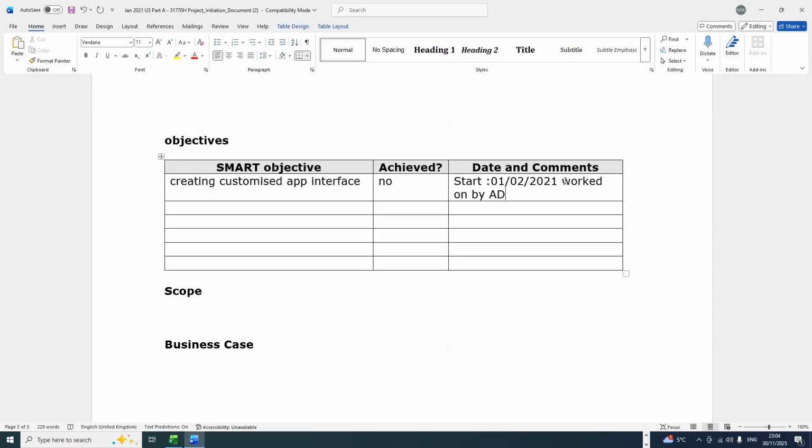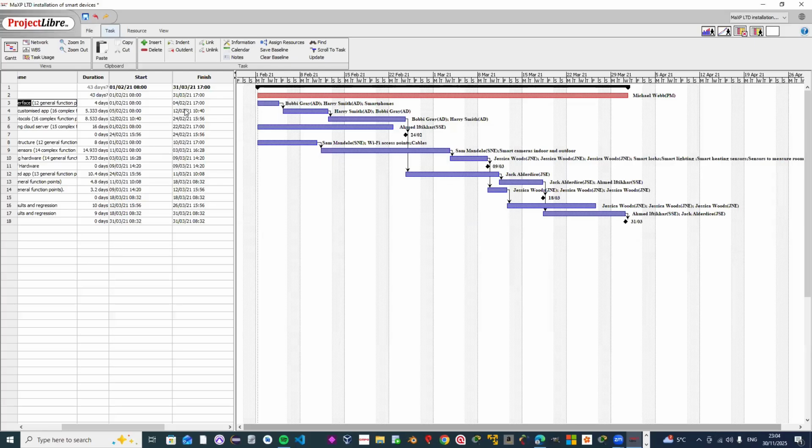I can put that. That's who it's going to work on. But let's say I put yes. If I put yes, I'm going to put the start date, right? And I'm going to put the end date. And my end date for this project is going to be the 4th of the second, 2021.